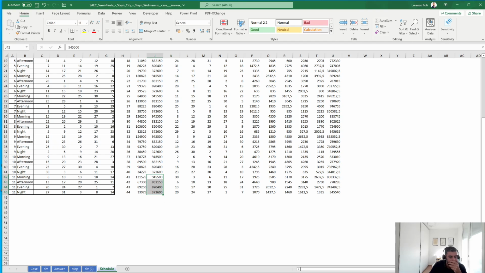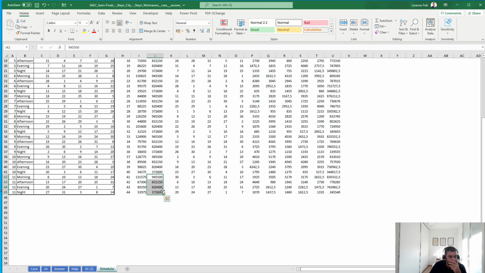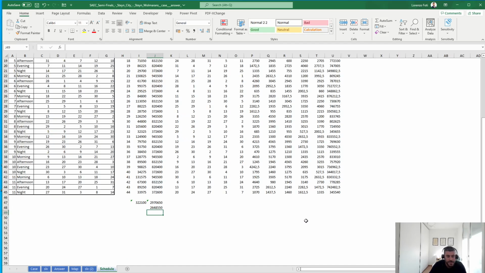So 297 will be the total consumption. I will have savings, which is actually 322100. 264, and this is higher because we have the 10% additional consumption.